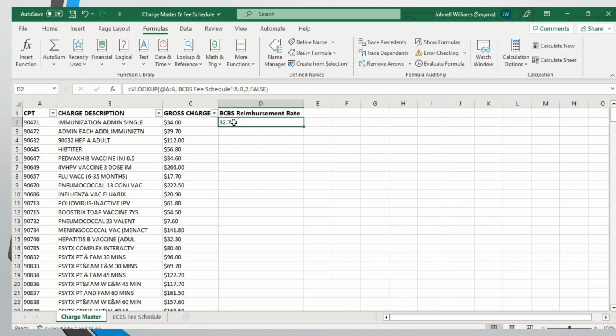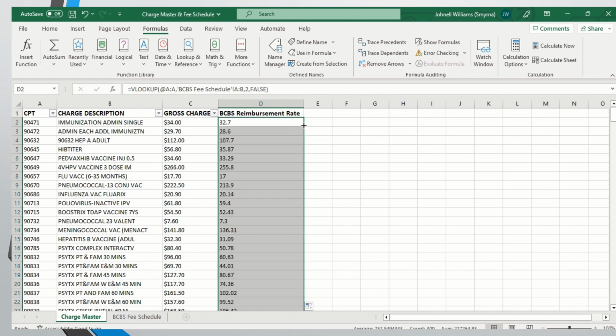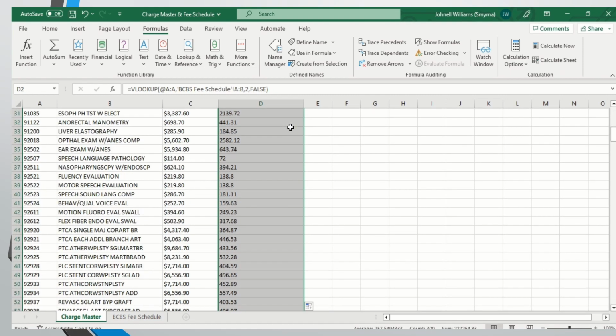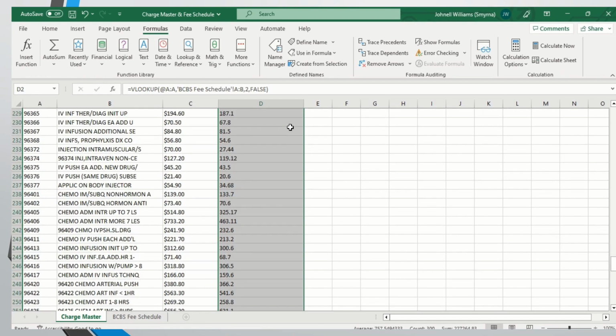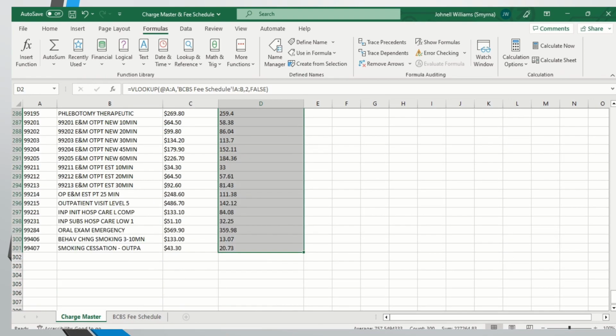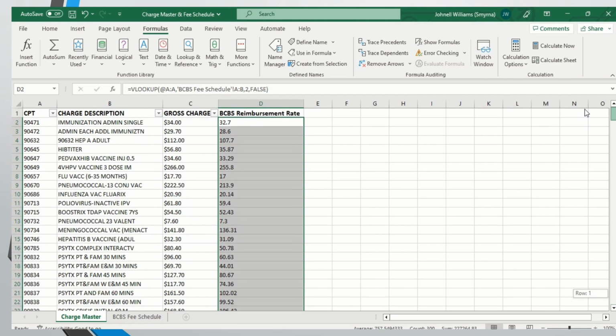Now we need this formula to be copied all the way down column D. In cell D2, move your mouse over to the bottom right corner until the cursor turns to a plus sign. Now double click the mouse and the formula will be copied down column D. Next, we need to remove the formula from column D so we can display the actual value instead of a formula.